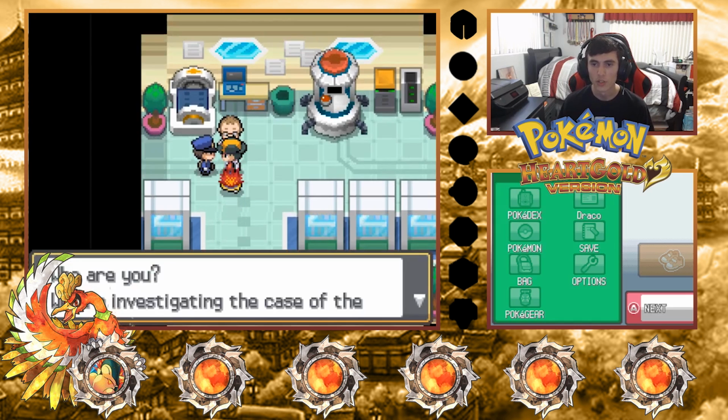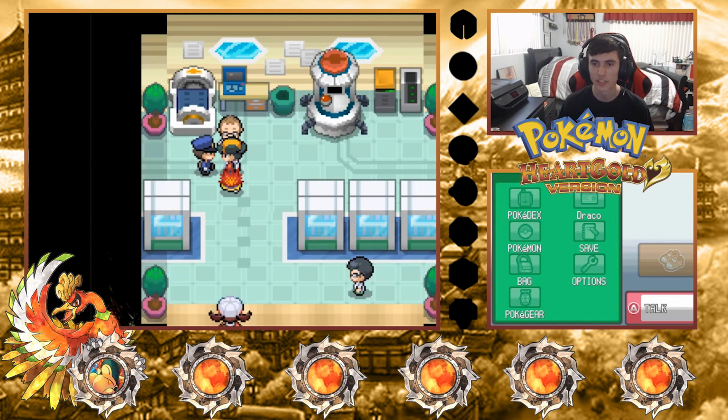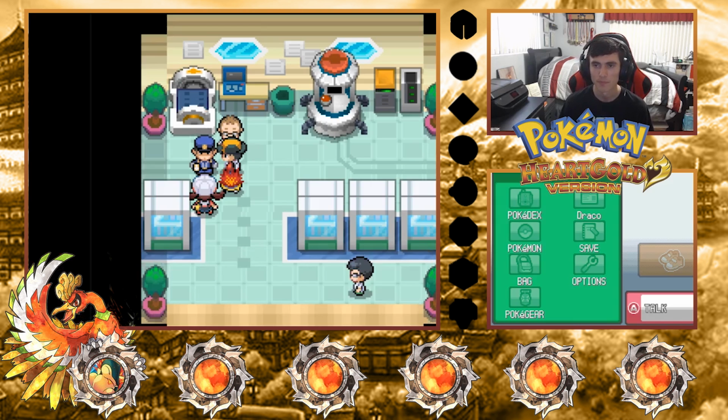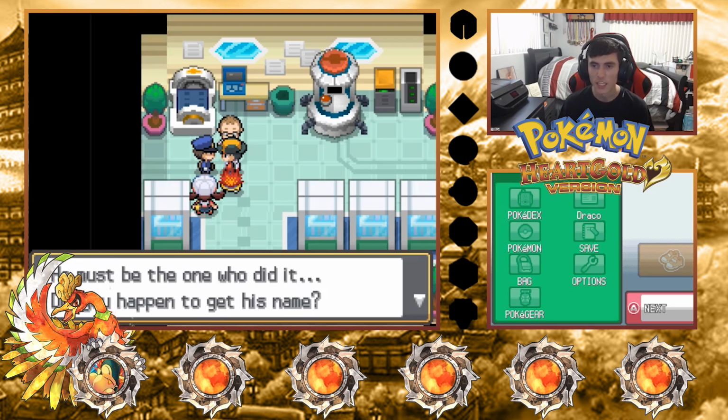Who are you? We're investigating the case of the missing Pokemon here. Rule number one, whoever did it will come back to the site. Oh my, so you must be the one who did it. Hold on a second, he has nothing to do with it. I saw it, there was a red-haired boy looking into the building. What? You battled the boy like that? He must be the one who did it. Did you happen to get his name?